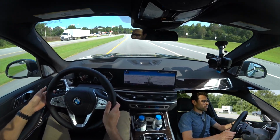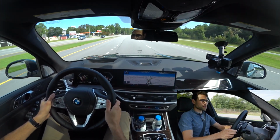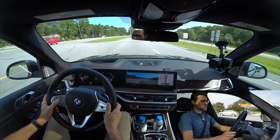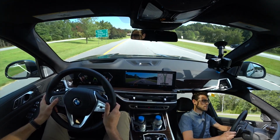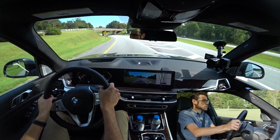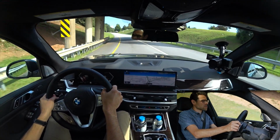You just have to tip the turning indicators, and then the car is also checking, is there someone next to you? Is that possible? And it's doing that on its own. And you might think, is that really necessary? Well, maybe not exactly, but it might be a very relaxing thing when you have the cruise control and the assisted driving activated, that you also use this feature.